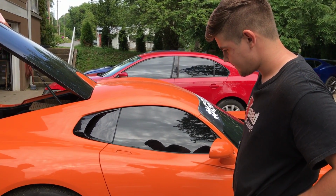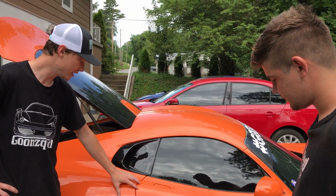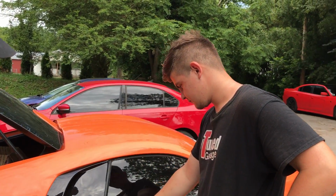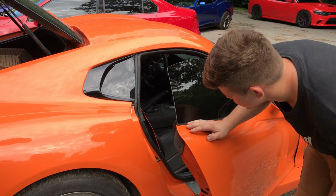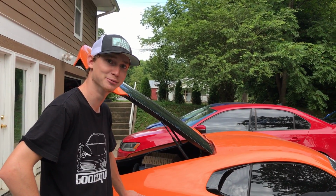I'm thinking it will need a little bit of frame because from what I remember, that little metal, we never pulled that, and then we were just having trouble aligning this door, and it needs some magic done to it. So we're gonna go to the magic shop. The magic shop, that's right.